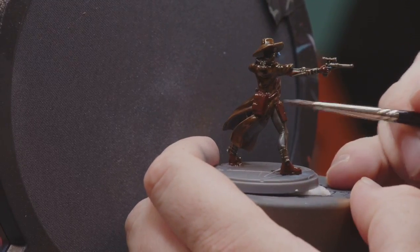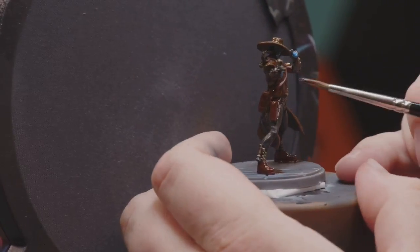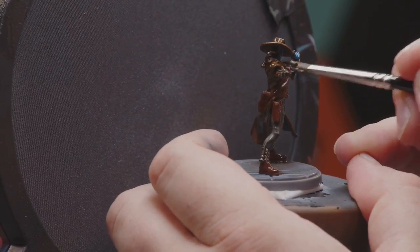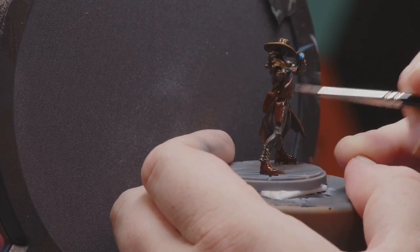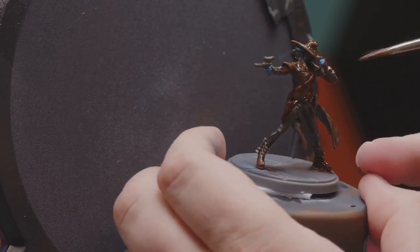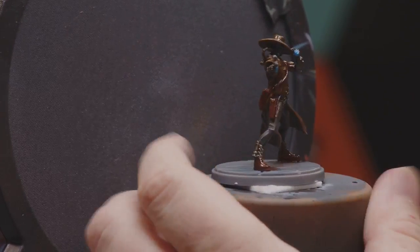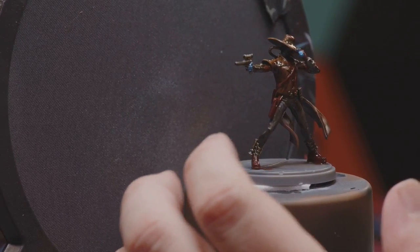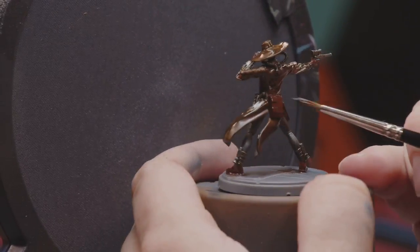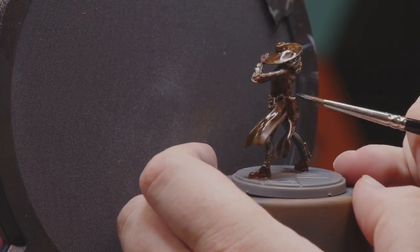And if we ever decide that we don't like something or we want it to be darker, we even have the opportunity at this stage, because we're working with oils and they stay wet for a while, to go in and, let's say, add some black, or some darker color. So maybe we're not feeling the fact that this oil wash here is just not dark enough. We want some more contrast. We could come over to our black, or we could grab an entirely different color and work some in. So maybe we just add some black wash over here, darken up these areas, put it here, and meld them around. You can mix directly on the miniature.